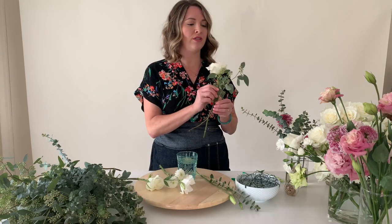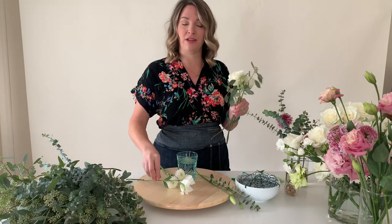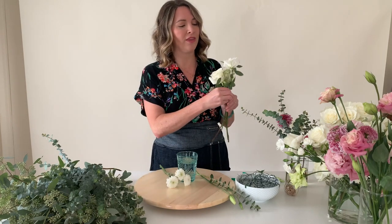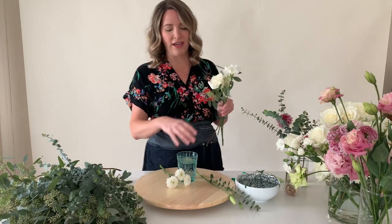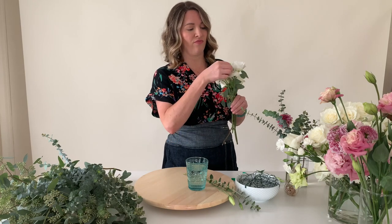It's really nice when you're DIYing — you don't want to spend a ton of money on expensive vase wear. When you're a florist you get to reuse that stuff, but as a DIYer you can sell it on Facebook Marketplace, or reuse it if you have friends who want to borrow it. I have this really cute cup I got for a few dollars at Target. It's a great way of repurposing your vase wear.